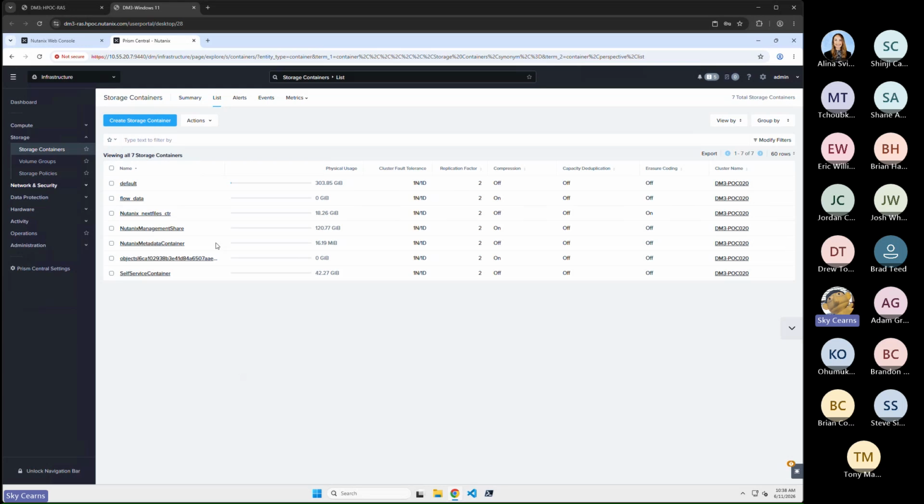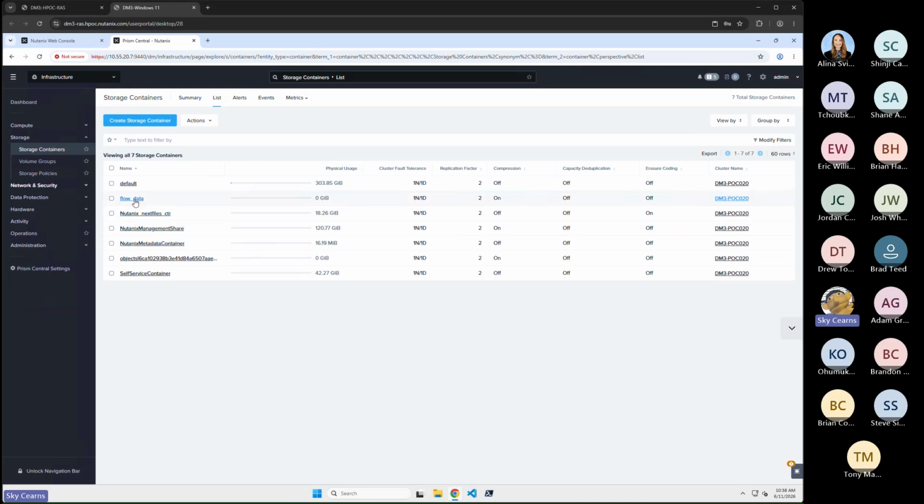As you notice here, there's the default container that everybody is using. But then beyond that, there's all these Nutanix management shares and containers. These are spun up by services that you enable. So if you are deploying Nutanix Files, they don't want to deploy everything in your default container. Nutanix is smart enough to know that you probably don't want to balloon out your default container with a bunch of junk. So it creates its own files container specifically for that. But it does that for every little microservice that you add.